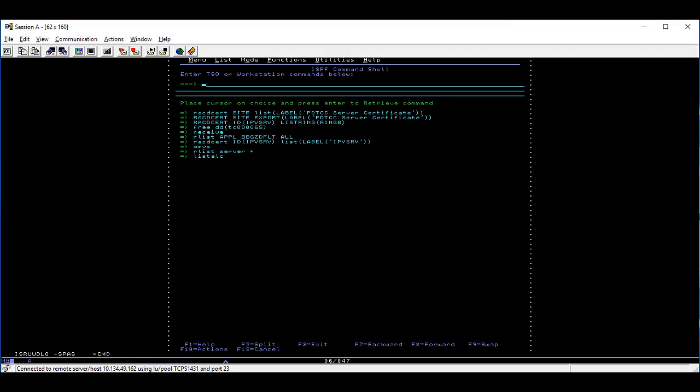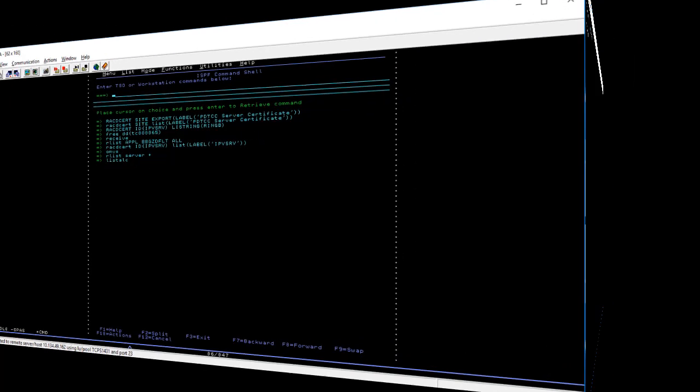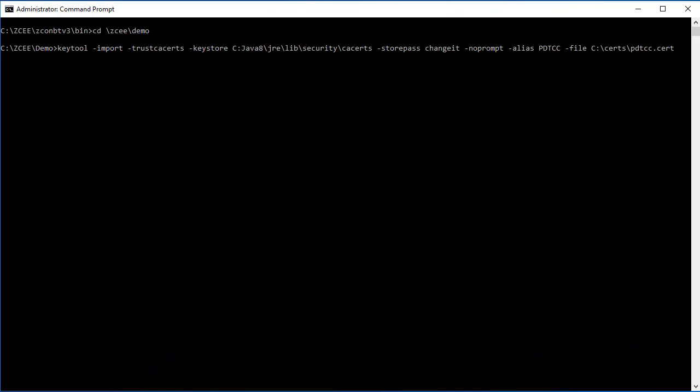However, if your ADFZ Common Components server is configured to require SSL or TLS, you may need to export your server's CA certificate and import it into the trust store of your ZCon BT environment. By default, the File Manager plugin uses the default trust store of your Java environment, specifically $java_home/jre/lib/security/CA certs. You must import all relevant CA certificates into this store.